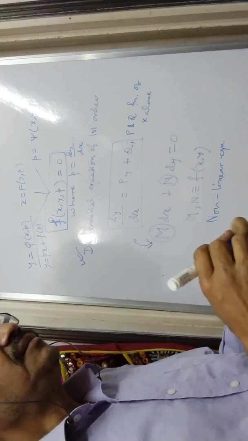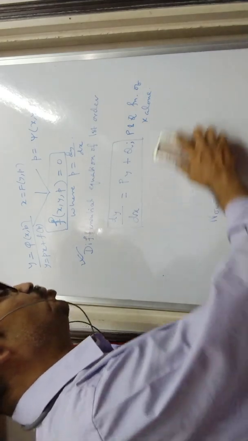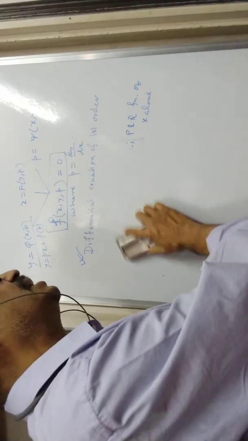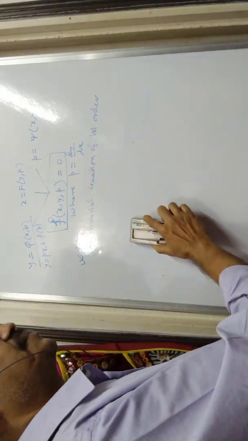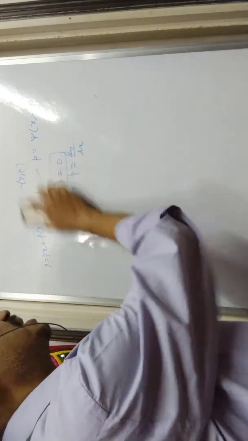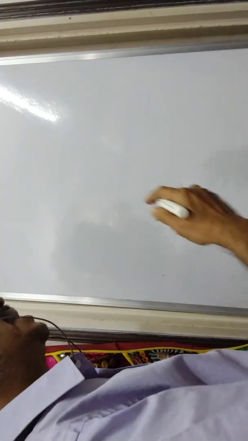So we say a differential equation is nonlinear when it includes nonlinear terms in the dependent variable y and p, that is dy/dx. These nonlinear equations fall in three broad categories: one where y is expressible in terms of x and p, another where x is expressible in terms of y and p, and when p is expressible in a form of y and x.